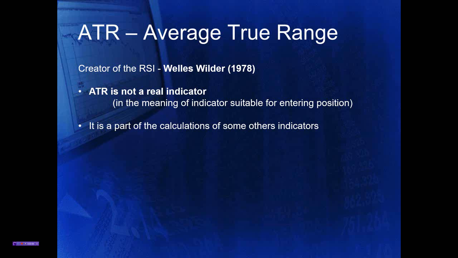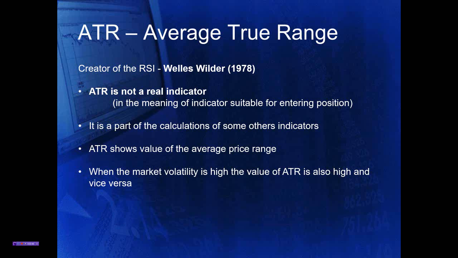ATR, at least the true range part, is many times a part of the calculations of other indicators. We are going to see it even for the ADX, and there are plenty of other indicators that use the true range, or even the ATR values, to calculate something. The true range, as Wilder describes it, is sort of an average price range in the period you are looking at. Usually Wilder uses 14 periods of exponential moving average, so he's looking at 14 close prices over days.